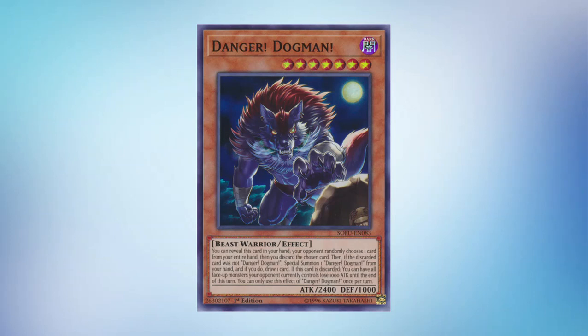Its discard effect is your opponent's monsters lose 1,000 attack. But if you're going first, they're not going to have any monsters, so do with that what you will. But it's another level 7 body, so that's really why they play the Dogman. Not much else to say about that.